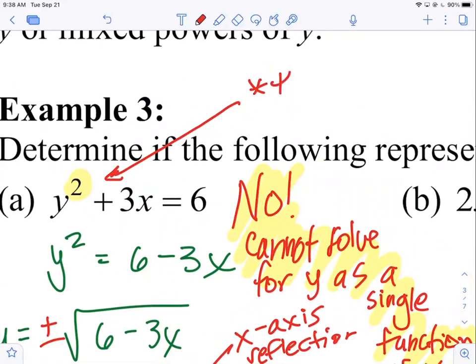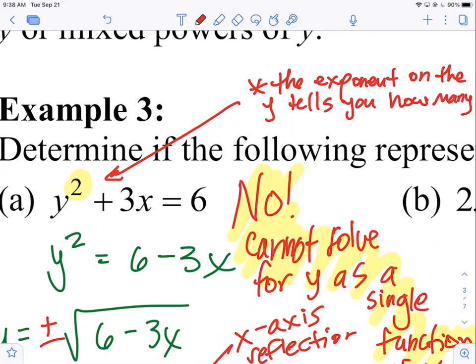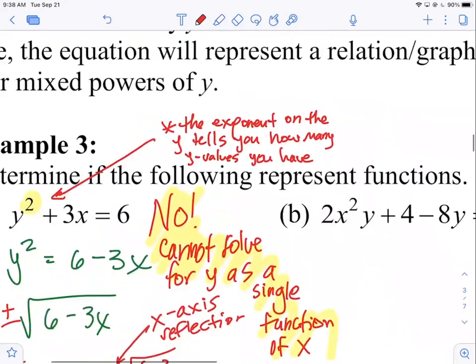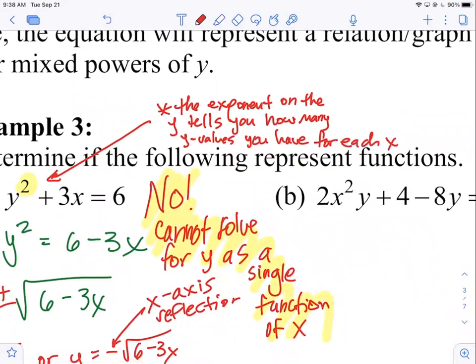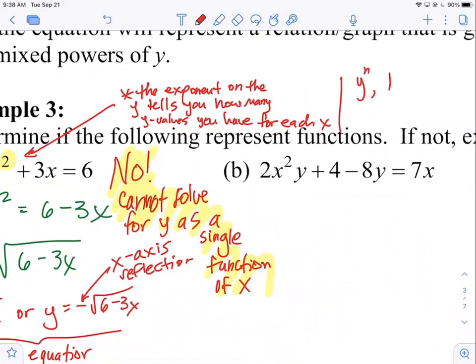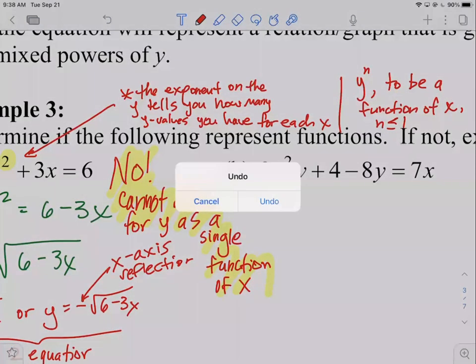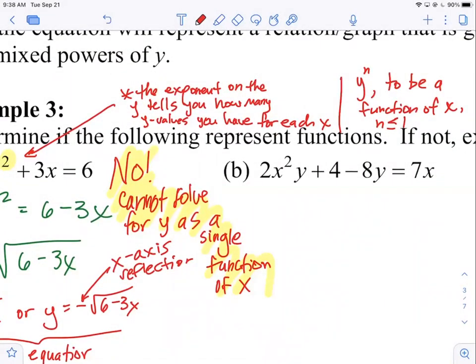For each value of x. So immediately, if you see y squared, you're like, oh, there are some x values that have how many y values? Two. Is that okay for a function? No, no, it's not. So that is a giveaway right there. Now you can verify it by trying to solve. That's the ultimate litmus test, as I said. But let's just state this and we'll be done for the day. We'll continue to beat the bot all day long. The exponent on the y tells you how many y values you have for each x. So here's kind of a rule. Y to the n to be a function of x, n has to be less than or equal to what number? One. Very good. My work is done for today. That's it. If you understand that, and that alone, that was a good day in a math class.